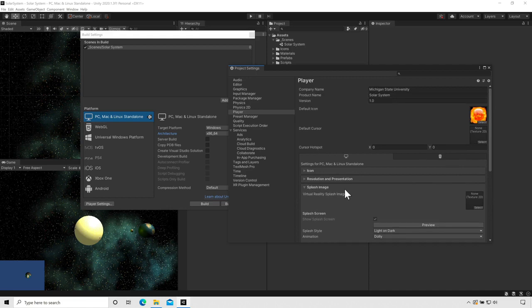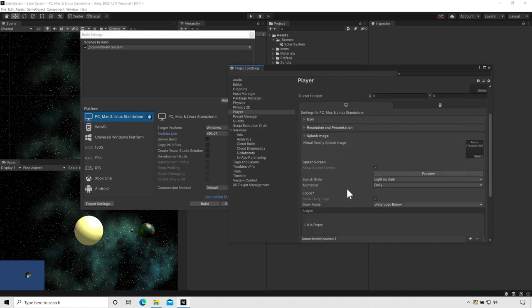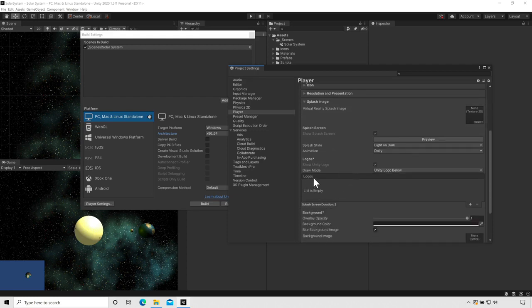which is the splash image option. The splash image is what allows you to create a sequence of images at the beginning of your game, sort of like at the beginning of a film where it shows the different companies that were involved in the production. You could do the same thing here very easily without writing any code. Basically, you just add logos here.